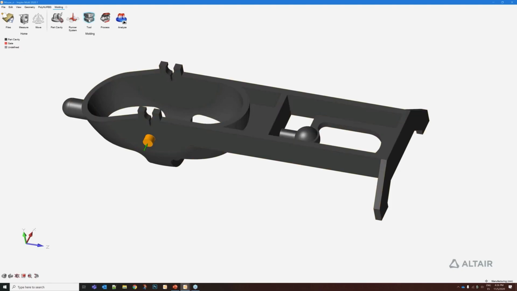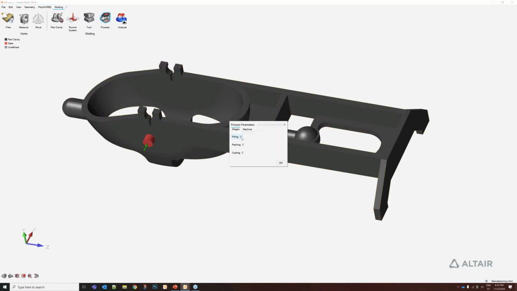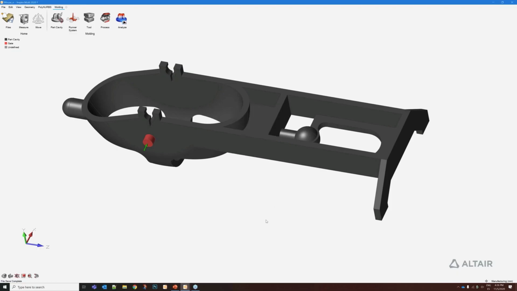Once we have defined the gate, I will go quickly to the process definition. I will define the filling time, let's say 1.2 seconds. I will tell it not to stop the process if I am exceeding any machine parameter. I don't want to set up anything about packing or cooling right now, and I will hit the run button, and the simulation will start. Just to sum up what I have done during the setup: I selected the part I want to produce, placed a gate, and defined very few process conditions like the filling time and gate location. I launched the simulation, defining only that I will use the fast mode of the simulation.